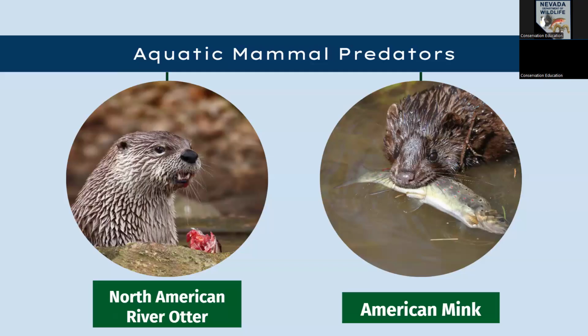Awesome. So it looks like you guys have hit pretty much every point. The main thing that makes a mammal is their fur or their hair. So this is a trait that is unique to mammals only. If you look at our skin, we have hair on our arms and our legs. We have hair on our head. If you look at the otter here, it has hair as well as the mink.